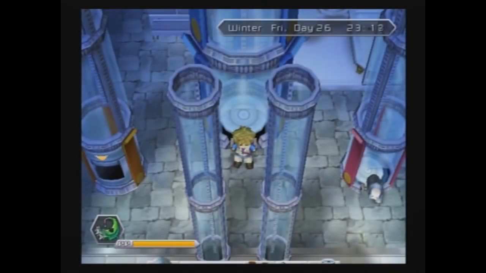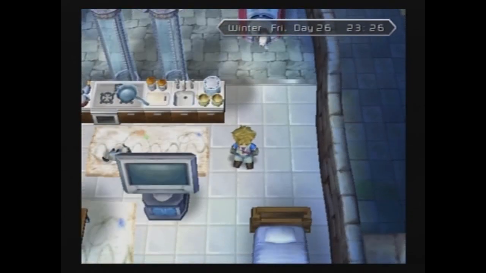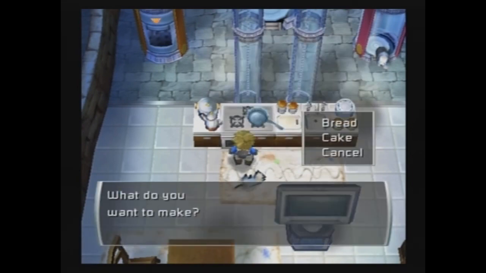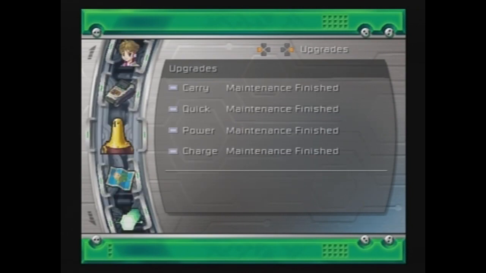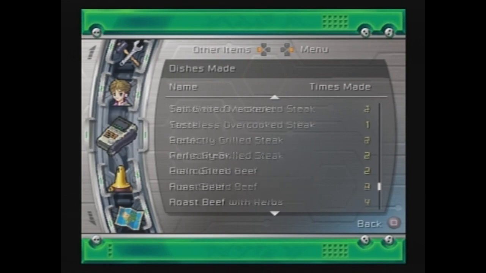Before I end the video off, there is one more thing I want to mention that I failed to mention a little bit earlier, and that is if you helped Dorothy make the cakes for the Christmas party, you will now be able to make the last 2 cakes that are in the cake section. You may or may not have noticed, if you've been doing a lot of cooking, that you were probably able to make most of the cakes.